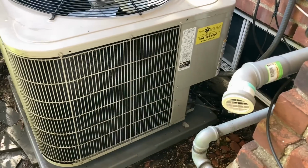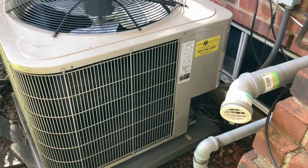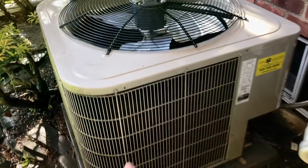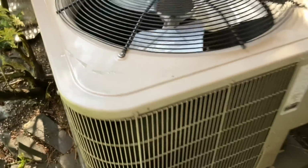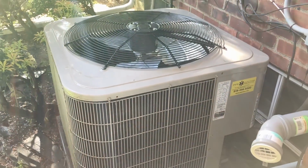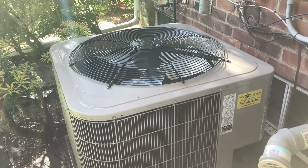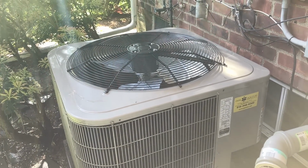All right, my electrical compartment cover is back on. Disconnect this plug back in, and the system is good to go. Let's go check out the air handler and do a visual inspection of the inside blower compartment and the evaporator coil, and we're going to treat the drain line and drain pan.